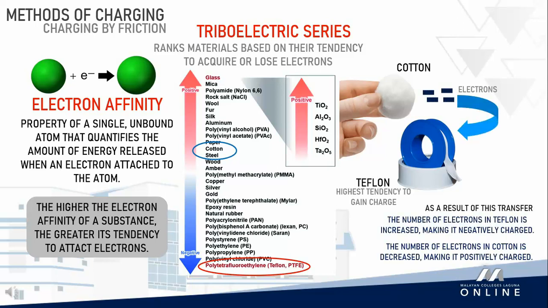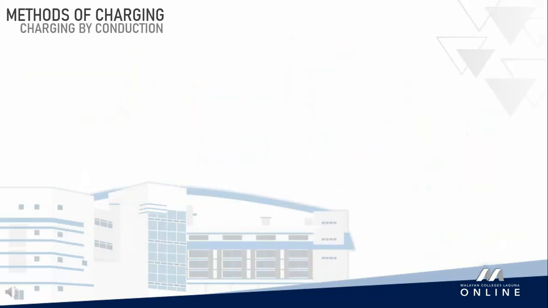Pause this video or take a screenshot and write this on your paper, because we will be having a short activity after this. If you are ready, I will give you pairs of materials and identify what charge will be produced for each of the objects. It seems that you mastered charging by friction easily.